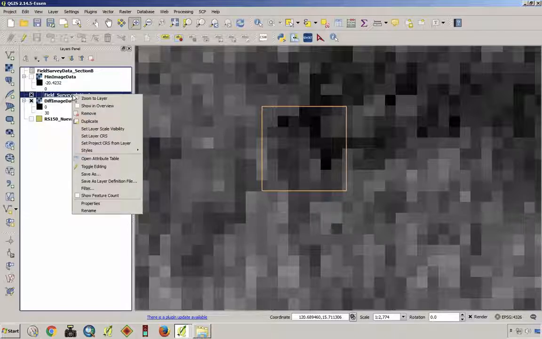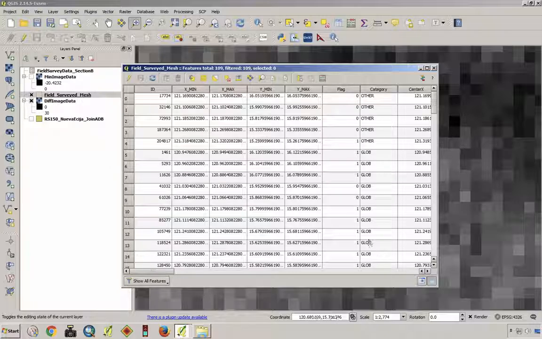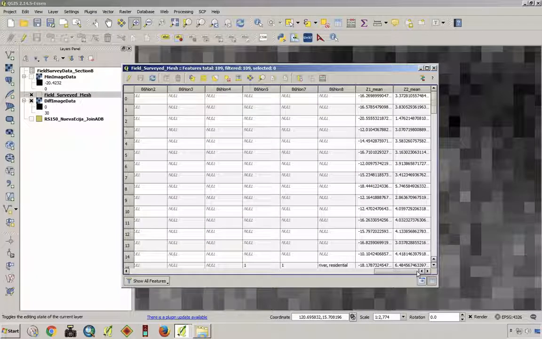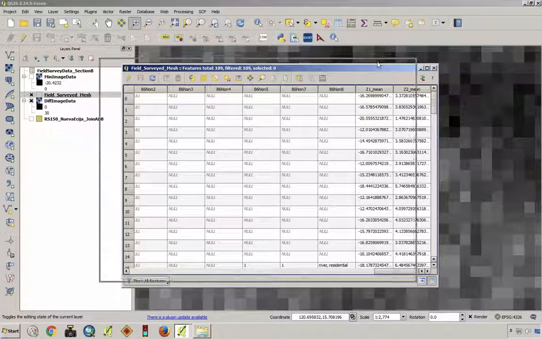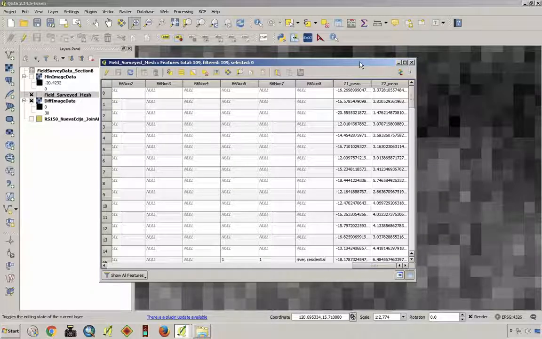And let's check one more time. Right-clicking here, opening attribute table, going to the end of this shapefile, we see that's awesome. This is the difference image. How much was the difference? So the higher the difference, the more likelihood we have rice in that case. Okay, so that's one thing.